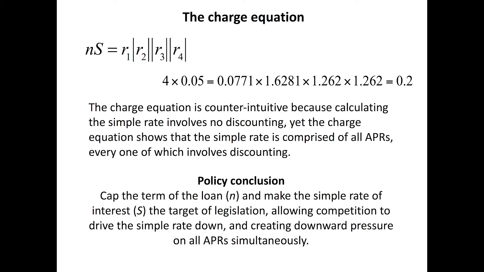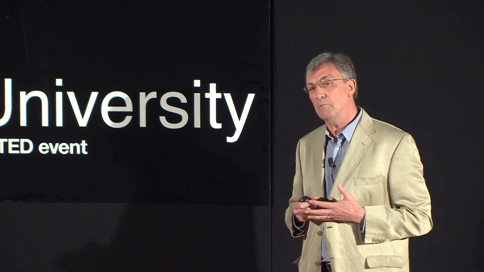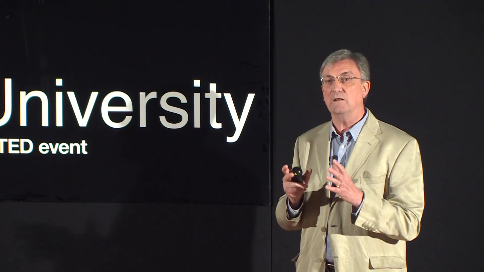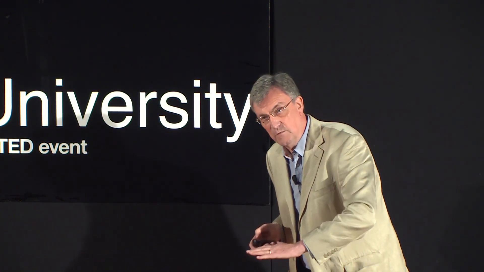This is extremely counterintuitive. Ask anyone steeped in the last 100 years of finance and they will find this quite surprising. Why? Because the simple rate of interest's formula does not involve any time value of money — there's no discounting. But actually it is comprised of all those APRs, every one of which involves discounting. That's the counterintuitive result. The policy conclusion is this: if we cap the term of the loan N — say a car loan must be paid back in four or five years, or a mortgage in 25 or 30 years — we cap N and then make the simple rate the focus of policy. Competition forces down the simple rate, and by doing that it presses down on every APR at once. It both lowers the cost of borrowing and inhibits backloading.